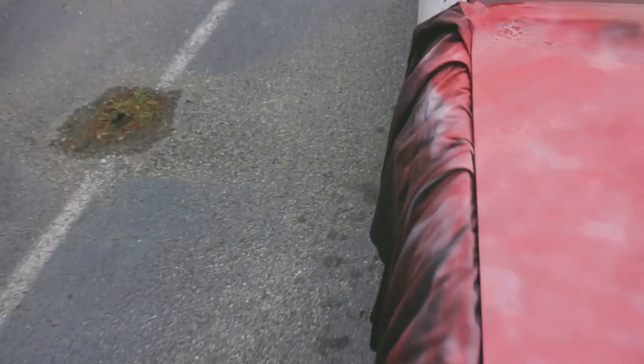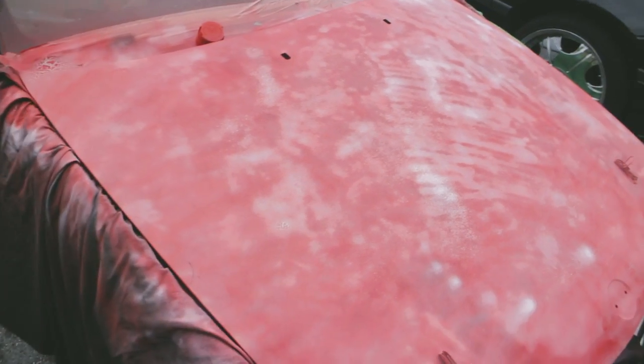I realized it was because I was spraying onto a black hood — I already have black paint underneath. So I thought, I have white spray paint, I might as well spray it white and then plasti dip over it. But the spray paint ate through the plasti dip and made this crinkling effect. I thought it looked kind of cool, so I tried to spread that effect across the entire hood — which didn't happen.